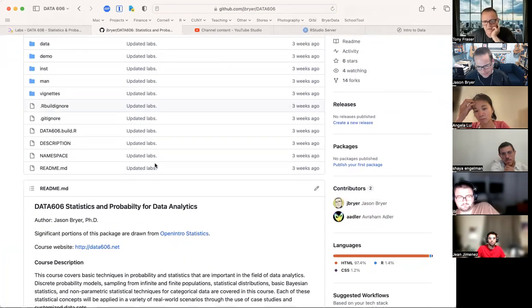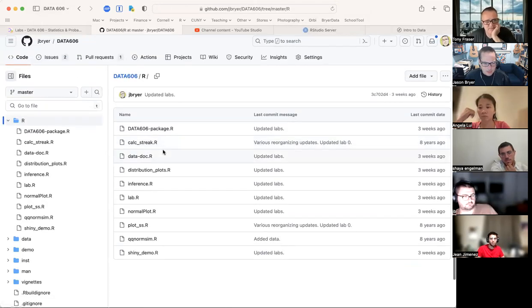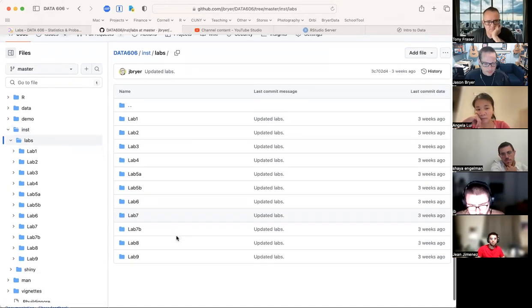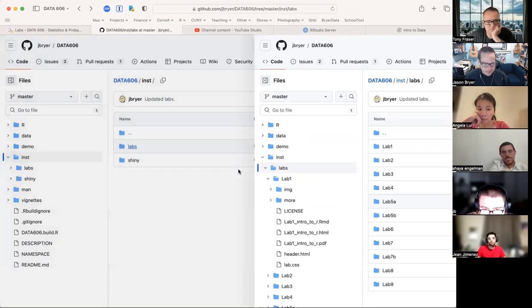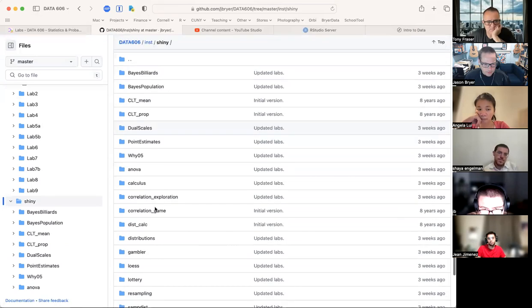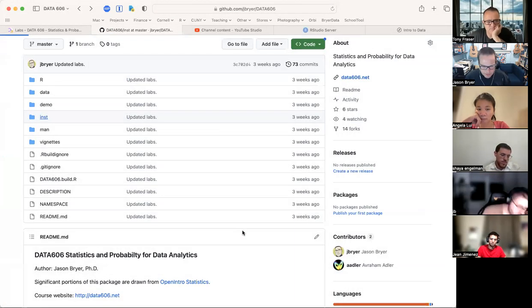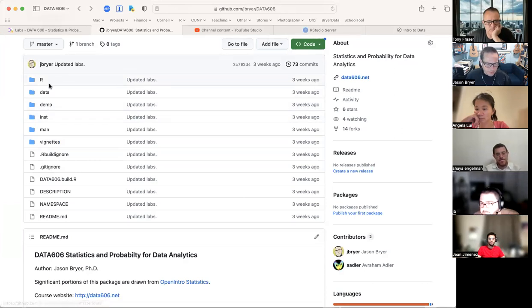So this is an R package. Yeah, I just set the working path of all those files into the directory that I was in. Yeah, so in the R package, the labs are actually in the inst labs folder. So you can see that's where they come from. We're also going to use a bunch of Shiny apps throughout the semester. So they're in there, and I'll show you how to do that when we get to that point. The textbook is actually included as a vignette, and there's a few demos and some data sets that we have in here too that we'll use throughout the semester.